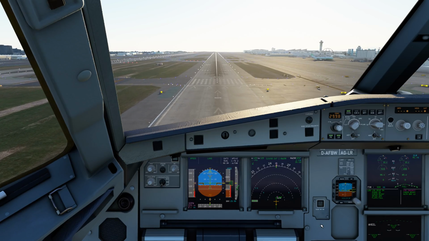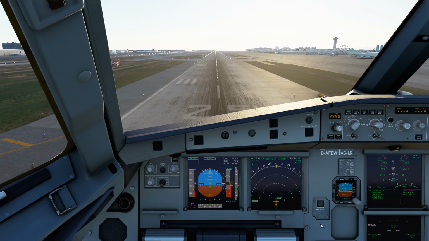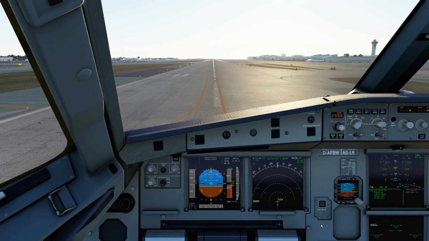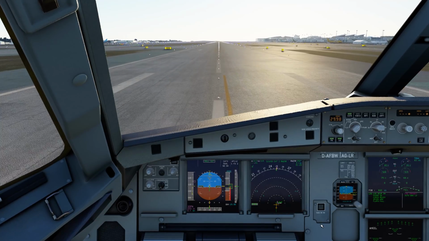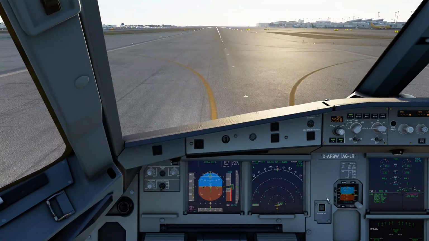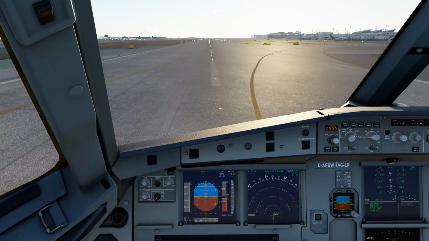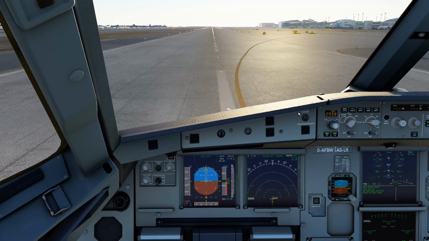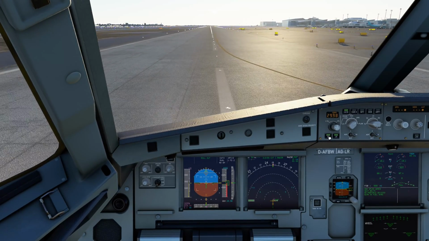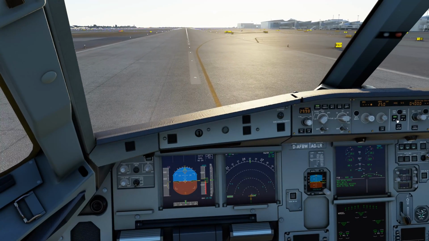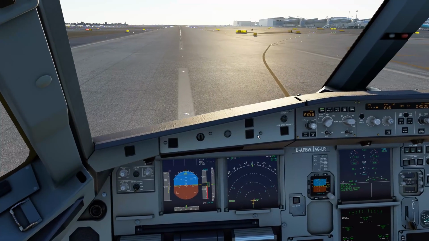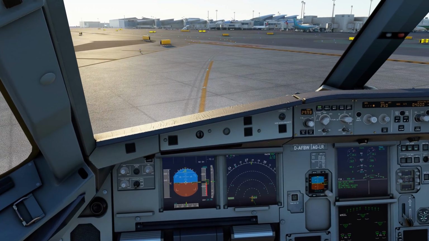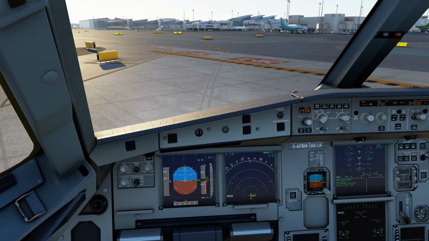Alright, so we got the land command. Alright, hands on the throttles. 50, 40, 30. There's the flare. 20, retard. And retard. Throttles at idle. 5. Roll out. Thrust reversers open. They're supposed to be. Must be another axis that's broken. Alright. And you can see autopilot 2 automatically disengages. We'll disengage autopilot 1 and turn off here.